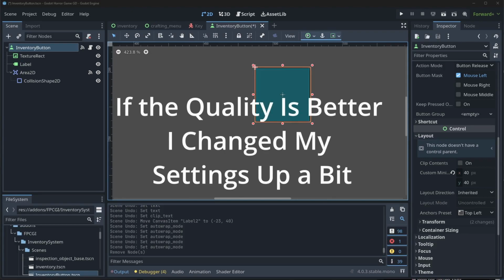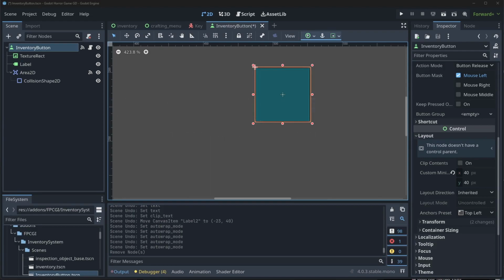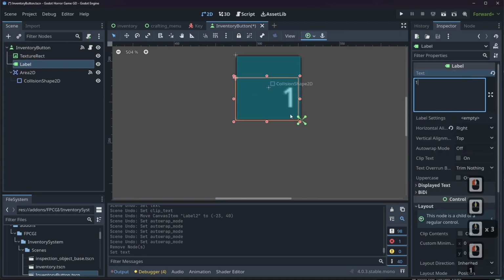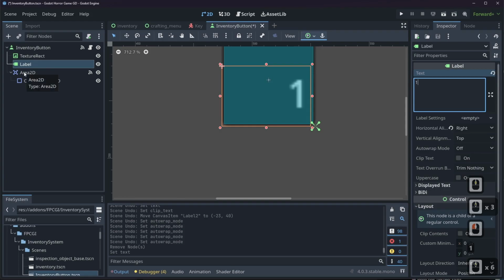So something that I forgot to set up was the labels. And I was running through the video and I went, oh my goodness, I forgot to actually set that up. So let's do that right now. So what we have to do is first we need to actually set up our label for a number. Now, if you remember, we have this label right here, but we need to actually set up a label for like the title of the object. Now, you could come in and make a pop-up menu, or you could come in and just have the name underneath it. It's completely up to you. And I think we might want to do more like a half and half kind of system here.